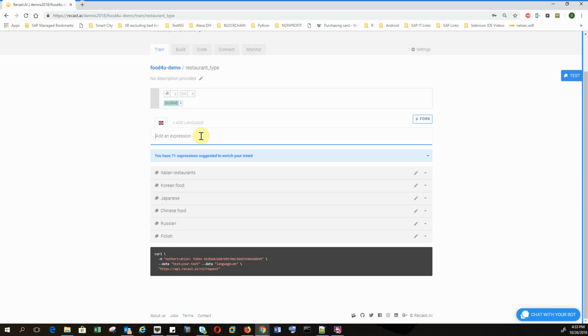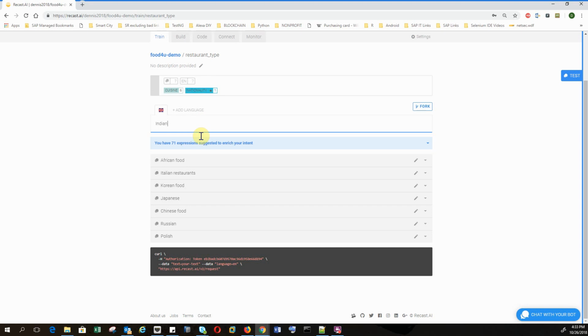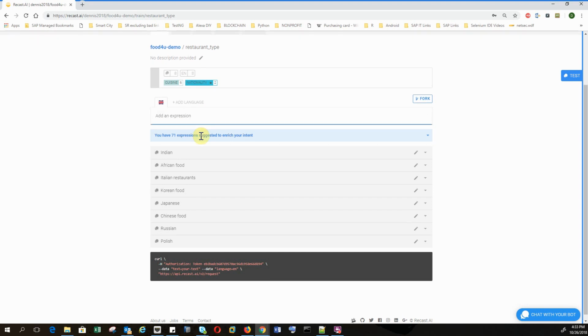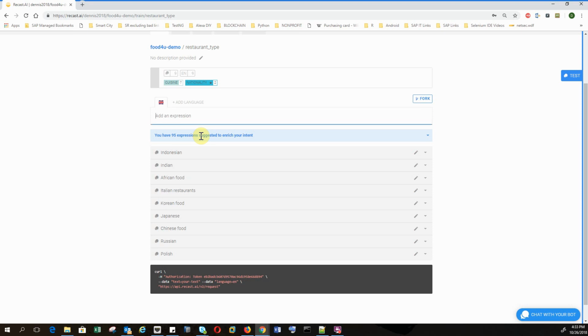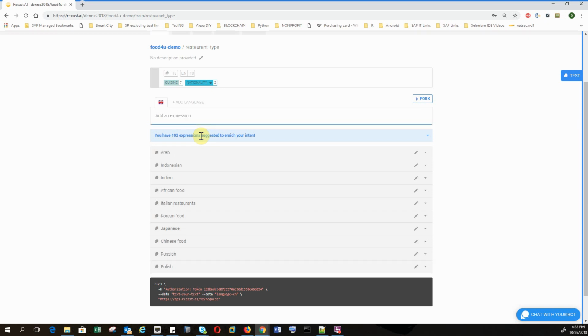So you can have something like African food, Indian, Indonesian. You want to include as many types of cuisine as possible, just to make sure you've got everything covered.